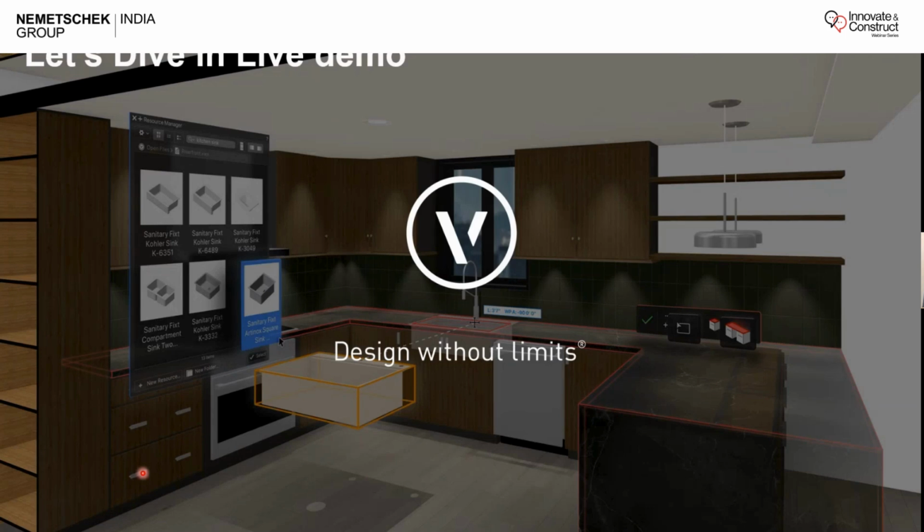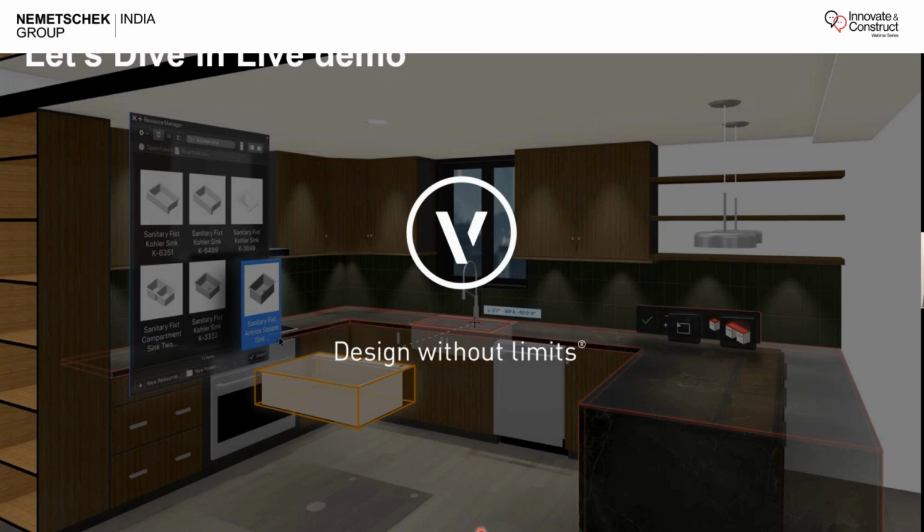There is a Nomad app for Vectorworks for all Apple and Android users. You can visualize, take it in your pocket, demonstrate it on site, and link it to your data. So it's really an all-in-one platform. And if you want further customization or scripting, there is an inbuilt scripting board available where you can customize however you like. Really a design without limits.